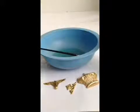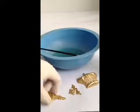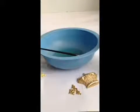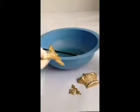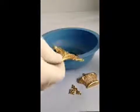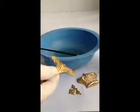Okay, we're going to get started, and the first thing I want you to do is gather all your brass together. I've just put a few pieces here so you guys can see, but this is what we're going to be doing first. I'm going to take a foot, and I've taken my Novacon blackening liquid and poured a small amount of it down into the bowl, probably about 1/4 inch. You can go 1/2 inch if you like, but you don't need that much.